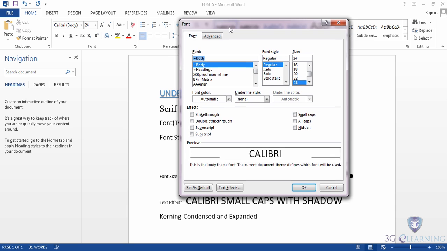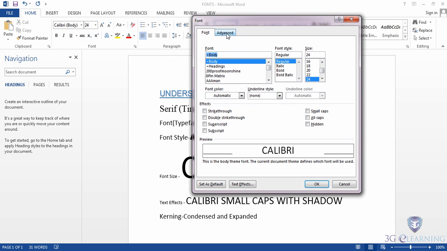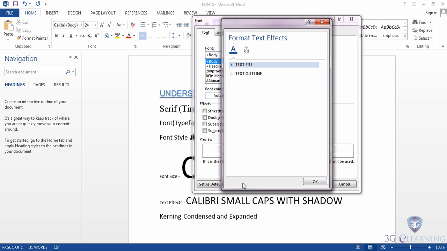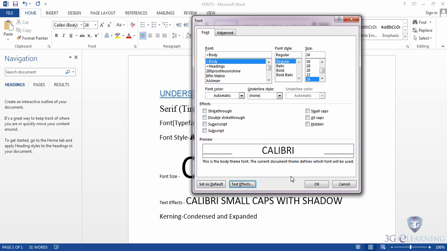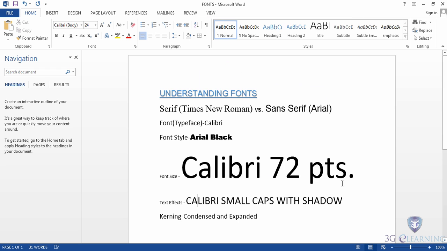In the font dialog box, you'll see a font tab and an advanced tab. And with the font tab, you're going to see certain attributes you can change and select from here. You can change the color. You'll notice small caps is checked off. We could do all caps, super and subscript. Great for making those certain characters smaller and higher or lower than the rest. Think of H2O, for example, or trademark symbols and copyright symbols. We can go down to text effects. There is a button for that. When we click there, you'll see we do have some text effects to choose from here, like fill effects and outline effects. We'll be getting into all of this as we move through the various movies in this chapter. Alright, let's click cancel now and look at the very last line.